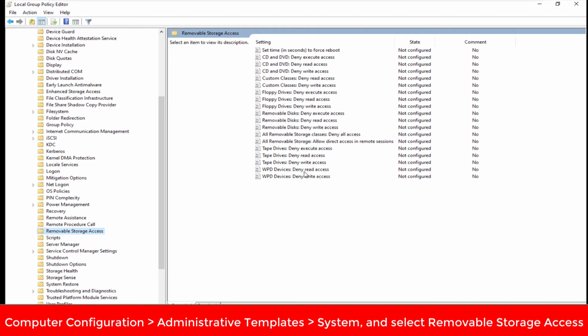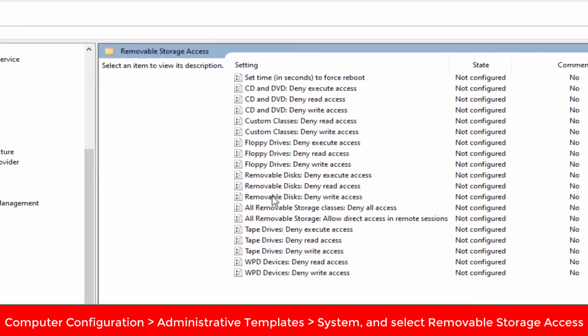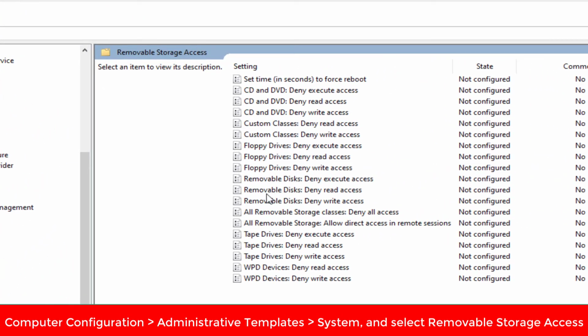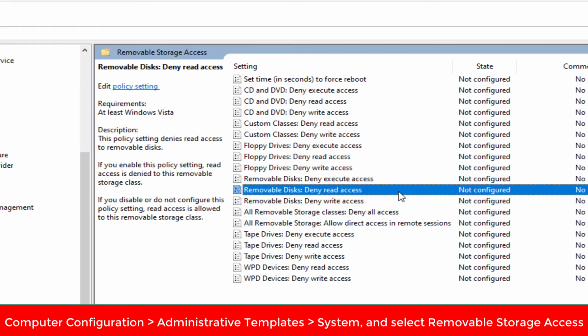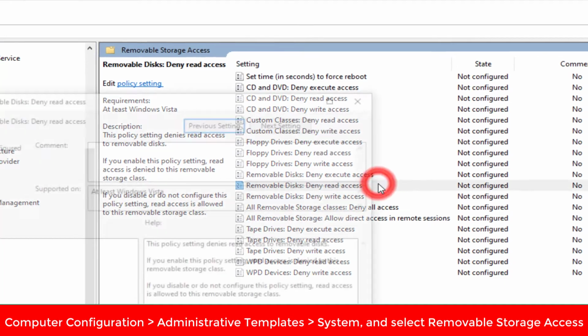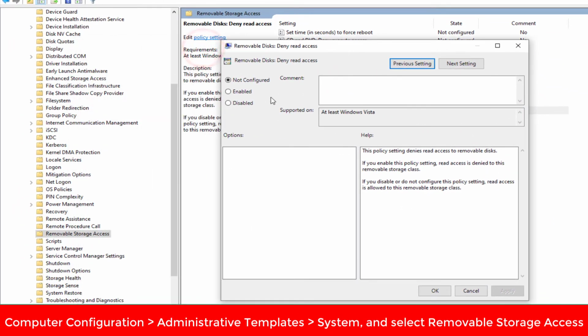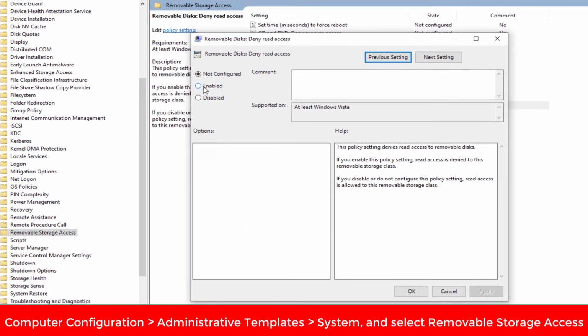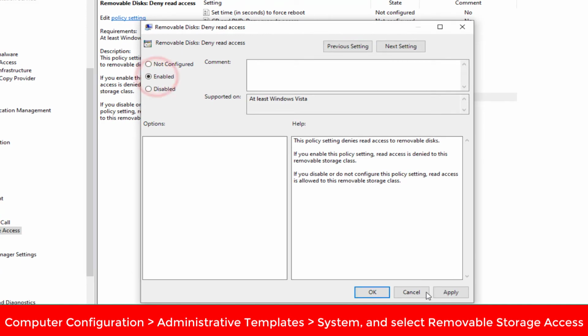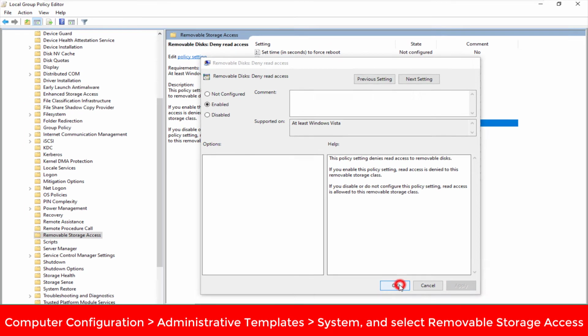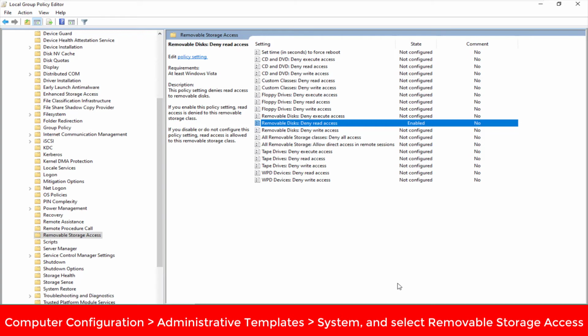Okay, in the right pane, look at Removable Disks: Deny read access. As you can see, double click. Okay, click Enabled, then Apply. Now we have disabled the removable mass storage.